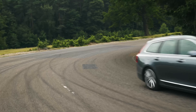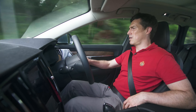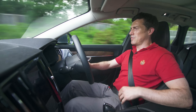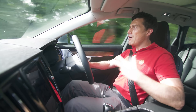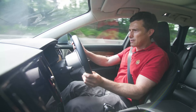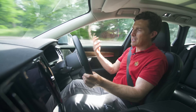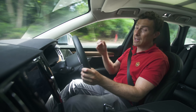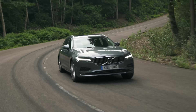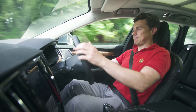This car will go around corners as well as you ever need it to. The V90 is a really nice, relaxing cruise — you can do miles stress-free. The seats are super comfortable, it's quiet, and with the adaptive suspension it goes over bumps very pleasantly. The only thing that spoils the ambience is the diesel engine, which can sound a little bit gruff when you rev it. And unlike a Mercedes E-Class or BMW 5 Series Touring, you can't get a smooth six-cylinder diesel. The performance is fine though — the D5 diesel does 0-60 in seven seconds, and economy is all right at around 45 miles per gallon.